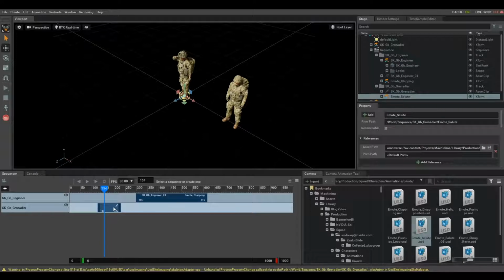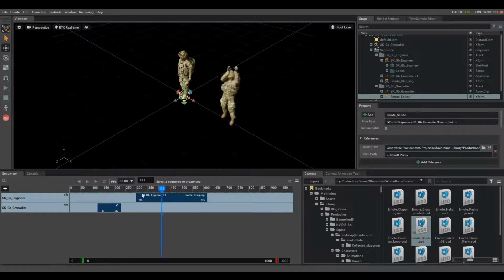When it comes to identification of what you have on the clip, we have the name of the target on our left and the animation on the right. If the asset clip is too small, we have a little icon here to show that there's animation. If this little icon isn't on there, then your clip does not have animation. It is just simply in the stage, which does actually have its uses, which I'll show in a minute when it comes to hiding. So now we very easily put animations on these characters.